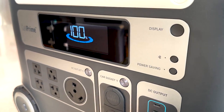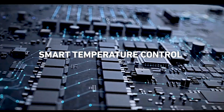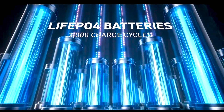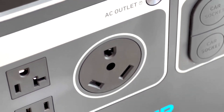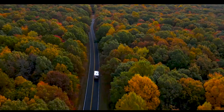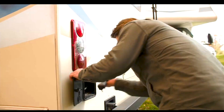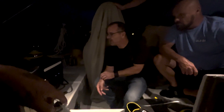Everything's running on AC right now. Is it charging your batteries too? Yeah, so the battery charger's running and charging the batteries, all the lights are on, and the AC — both refrigerators. No way. This thing is actually pulling all of the amperage from your whole boat. That's huge, that's giant, that's phenomenal. So let's talk numbers: the F2000 packs a 2048-watt-hour LiFePO4 battery — super safe, better for the environment, with a long lifespan of 3000 cycles, which is around 10 years give or take. The battery comes with a five-year warranty, and inside the sealed box is a 2400-watt pure sine wave inverter. It's got a 30-amp plug, perfect for a boat or RV, and the inverter is rock solid, really quiet, and can power pretty much anything you need to run aboard a boat — hence this test.